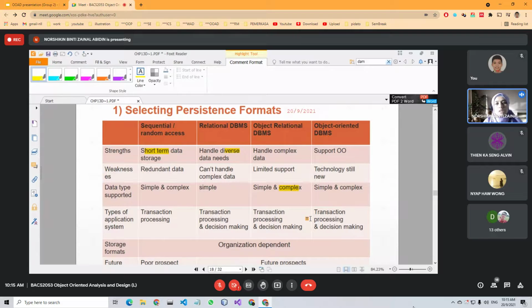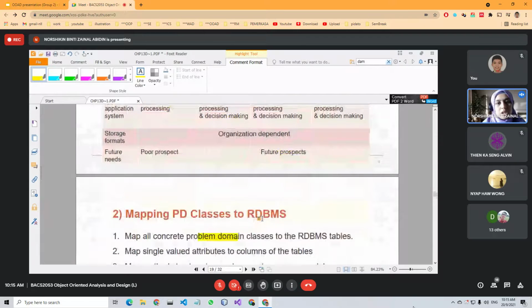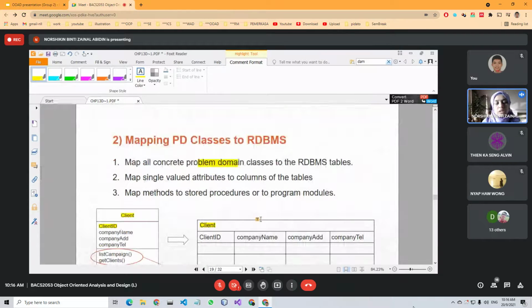It is very important actually, because you guys study SE, right? So I shouldn't need to mention that. However, when you want to develop or design a system, it is very important not only to look from the system perspective but also from the DB perspective. Okay, this is very crucial because usually the front-end designer or front-end developer will only look at the front-end, how they want to design or what the user requirement is. However, sometimes it can be complex too for the DB part, to tackle what the requirement is.